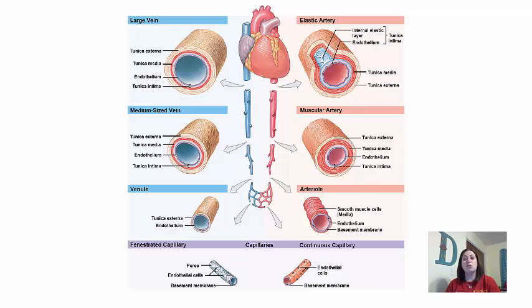So these vessels are going to connect. We're going to see the blood leaving the heart. They're going to leave the heart through the arteries. They're going to travel to the capillaries. The capillaries are then going to connect them to the veins, which then take the blood back to the heart. So this gives you a comparison. You can also see in these pictures how they have the same layers, but these layers are going to be different in size and how large the layers are, depending on if the vessel has high pressure or low pressure.